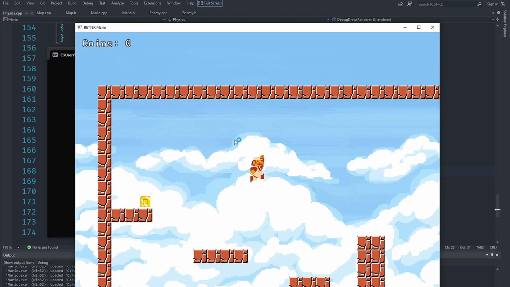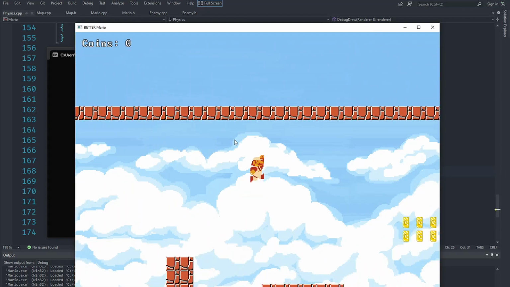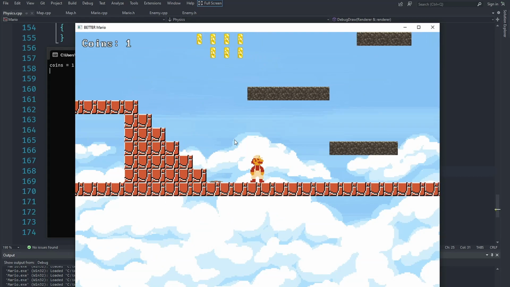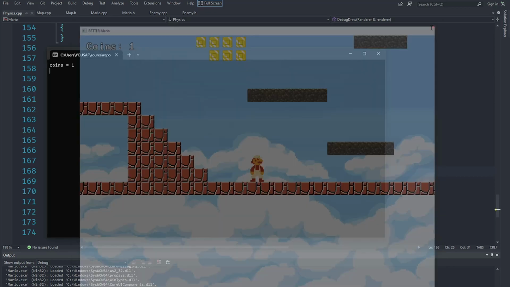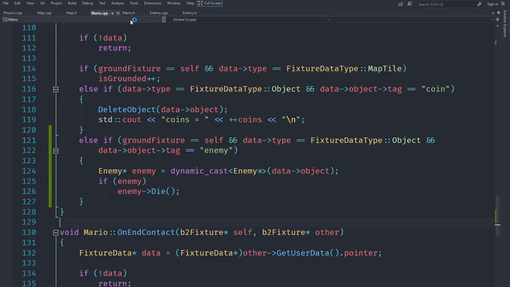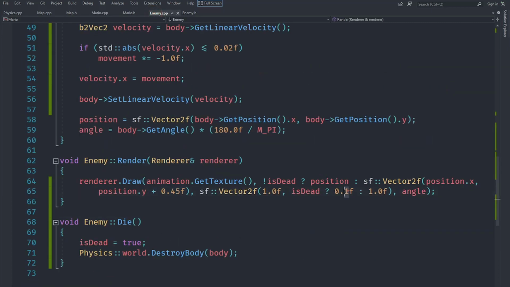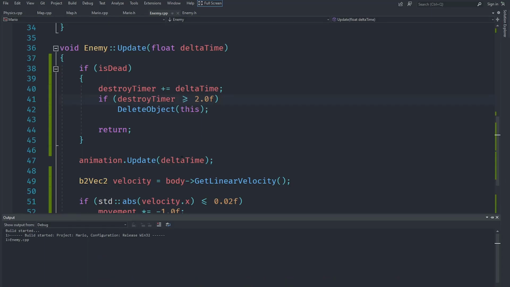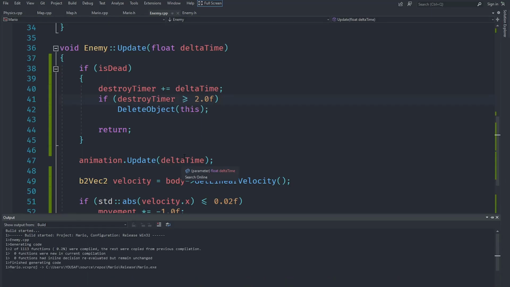And you can see we have got our Mario here, and I can jump and I can move. And once Mario reaches this, if I step on him, you can see that he gets crushed, and after 3 seconds he disappears. But 0.1 may be a bit too small, I don't know really. So let's go under enemy.cpp and change that to 0.2, and change this to 0. Let's just keep it at that. And that's pretty awesome. And let's change this back to 2 seconds, because 3 seems a bit long. So let's go ahead and try that out and see whether it works or not, and it should work correctly.